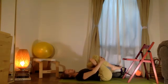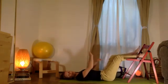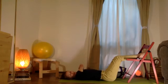All right, and after your next exhale, go ahead, let the legs now come and rest on your chair once again. You're going to take opposite hand to elbow, and then just let your arms reach across your body, slightly stretching the chest, the shoulders.